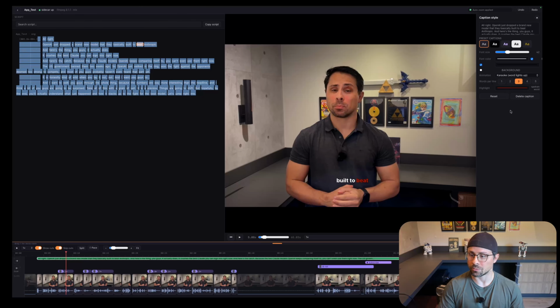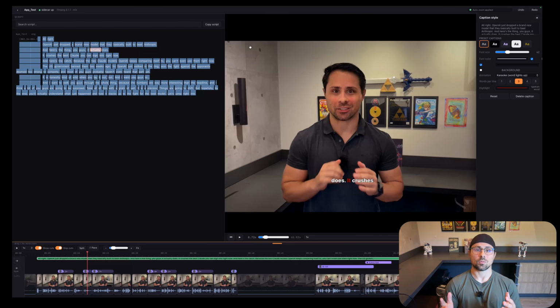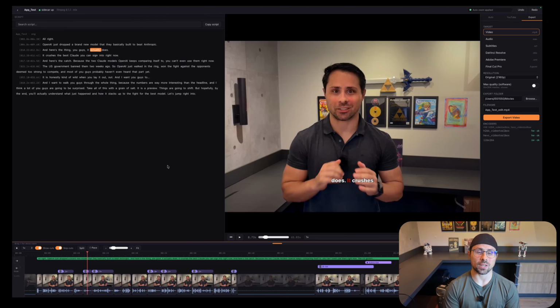We can also change the color of the highlight. Let's go with a very dark red topic. And here's the thing, you guys, it actually does. Great. Once we are done with our editing, depending on our needs, we need either to export on any of those editing softwares. We can add special effects, transitions, background music, etc. Let me show you how we can quickly do it on DaVinci free version.